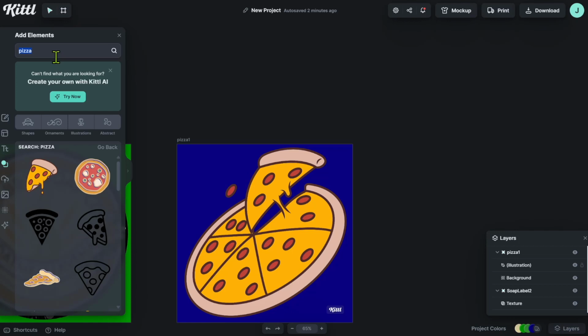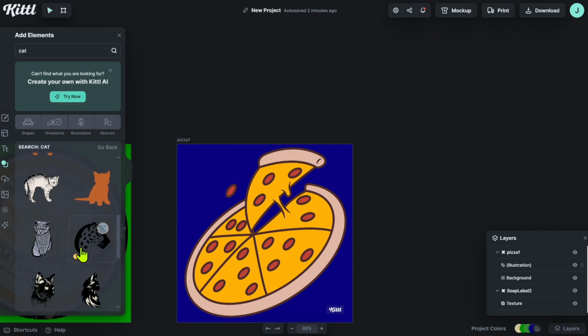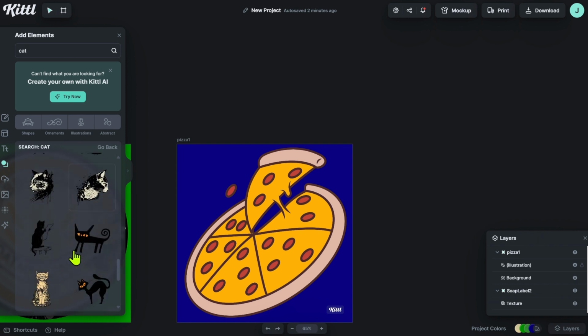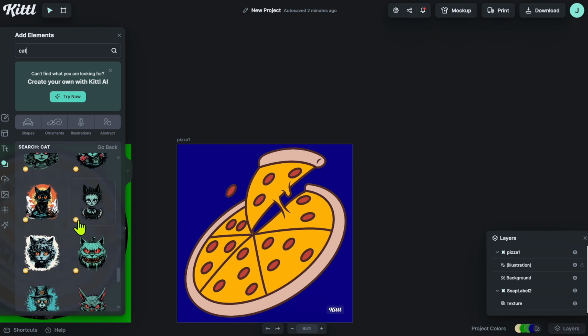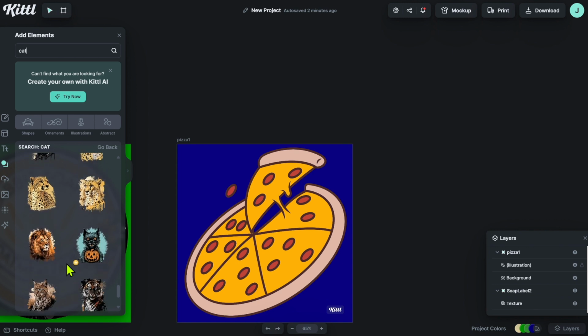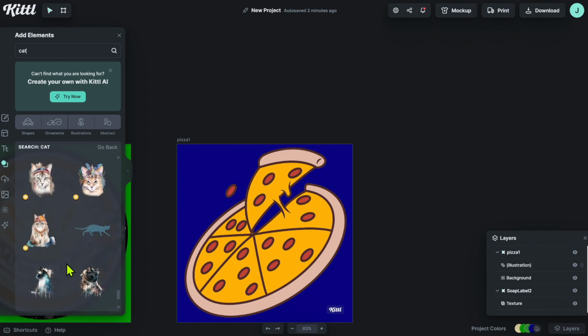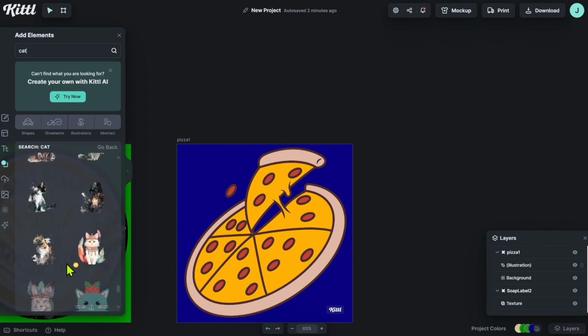So you want a cat, they got cats, tons of cats, cat paws. Just remember the gold crown you can't use with the free account, but they still have tons of little art icons that you can use for stickers.